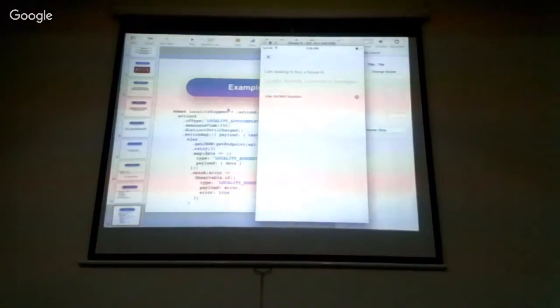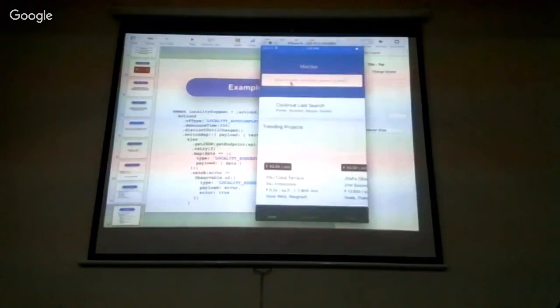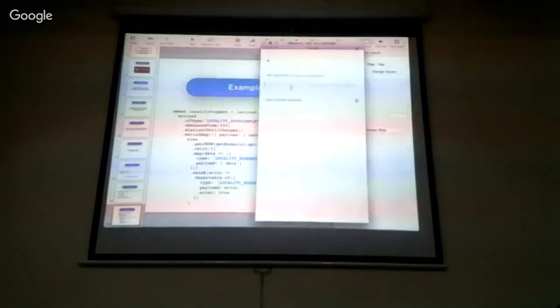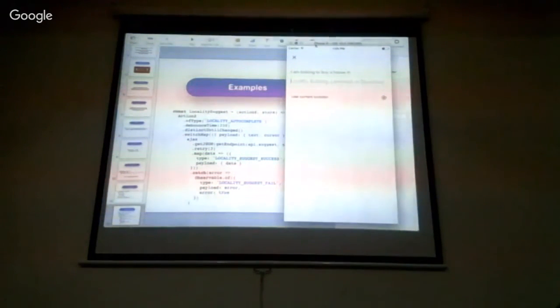So we've been using observables in our React Native app. We haven't used it on the web or mobile yet. But as a pilot, we think it's good to prototype on React Native and then figure out how it's going to work. It's been working pretty good so far. So this is that auto suggest thing that I was talking about.